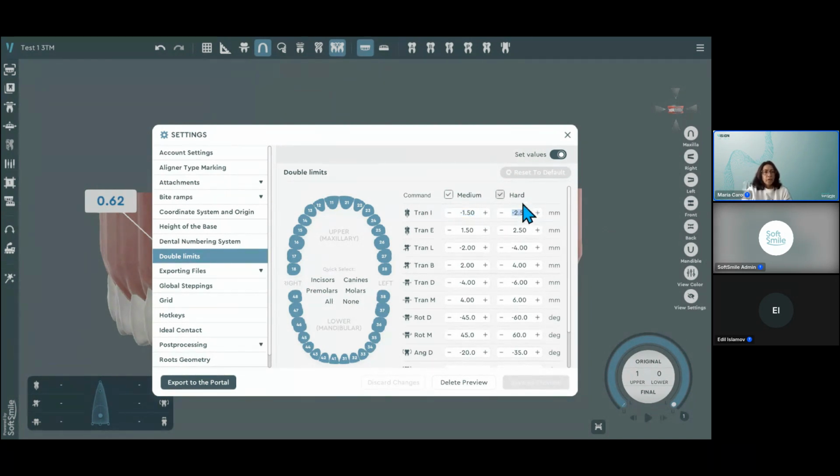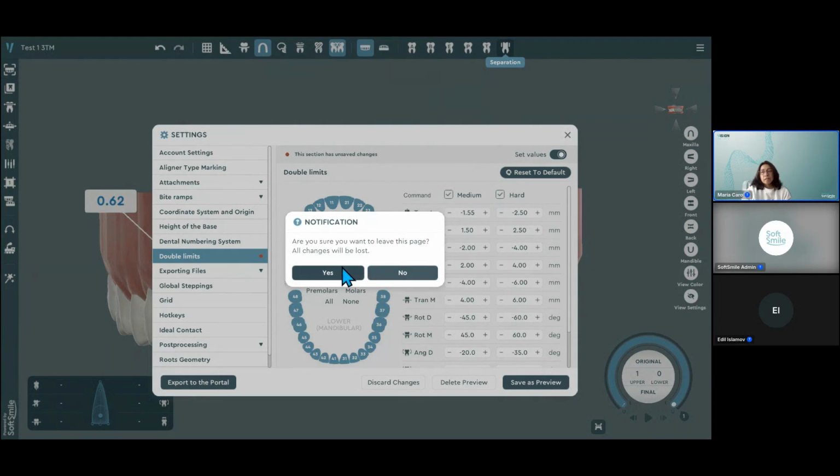For the hard limit, you would also be able to enter the values. Once you've made the change, you can enter the value and click Save as a Preview, and that would customize and save the limits that you've entered.